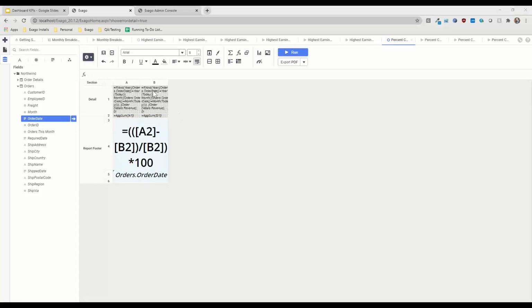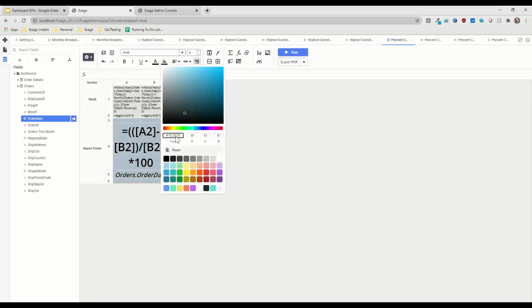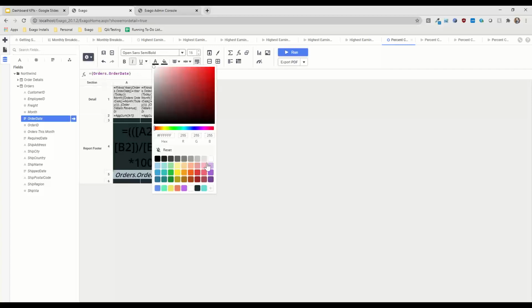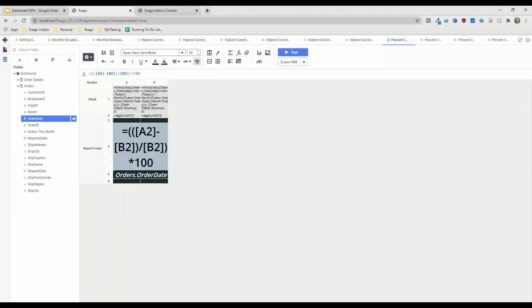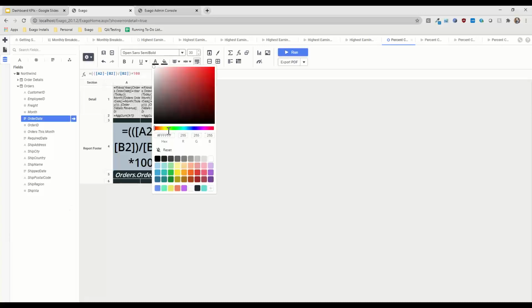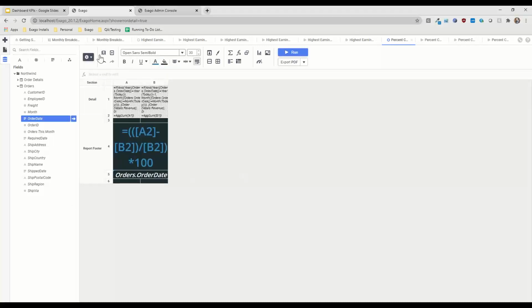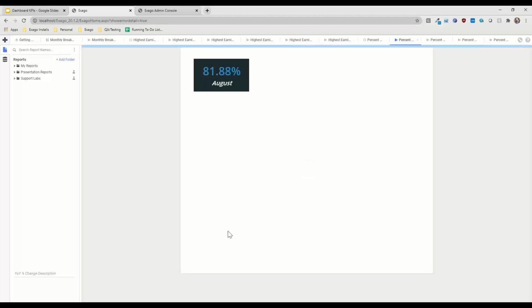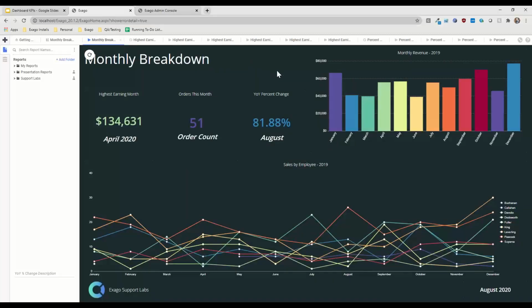All right, so I'm going to turn the background color to match, and then turn the font to white of the label. For this one, we'll use a different color. Again, I believe I used a blue this time. Cool. All right, great. So quick recap.